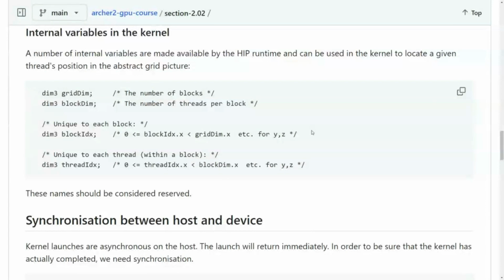You have the block index, which is unique to each block, so this runs from 0 up to the grid dimension. And you have this in each direction, so you can have a block index for an X and a Y, and you can end up building up a grid of these blocks. Within a block, we have a thread index, which can run over multiple directions within a single block, and these again run up to the number of threads in a block given by block dim.x. This can be a little bit tricky to get right, about what the hierarchy is and what you're doing, because instead of thinking about the data, you're thinking about threads accessing data independently. It's a slight change of thought process from the CPU side you may be used to.